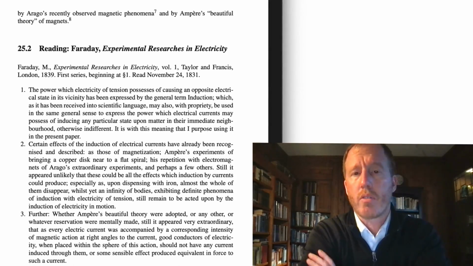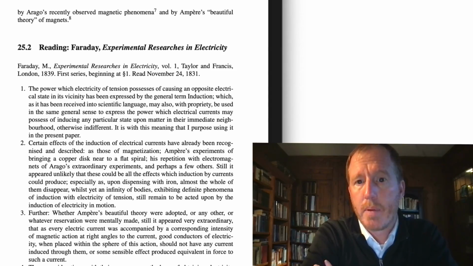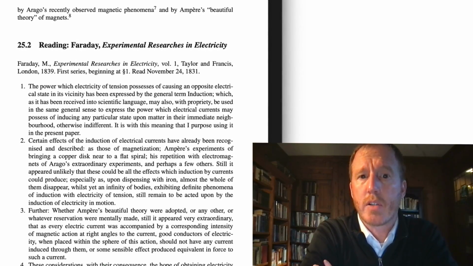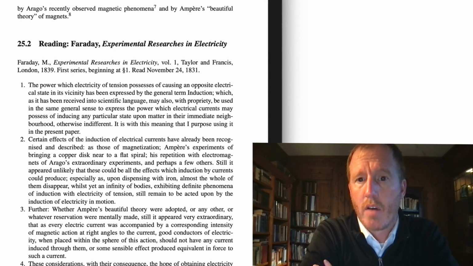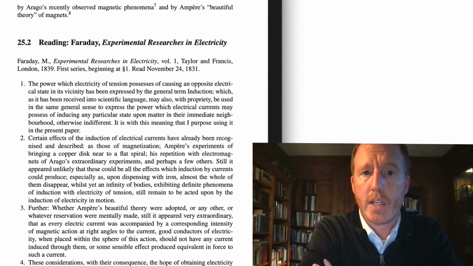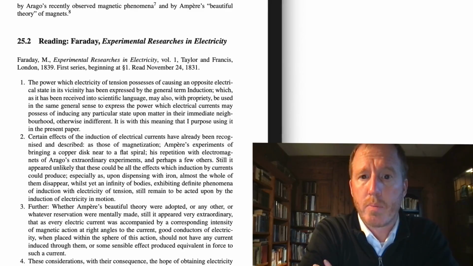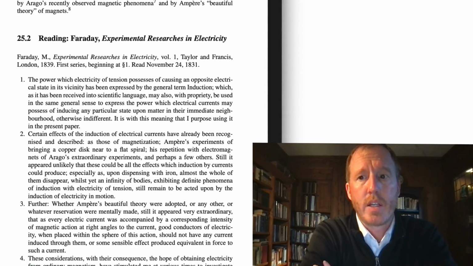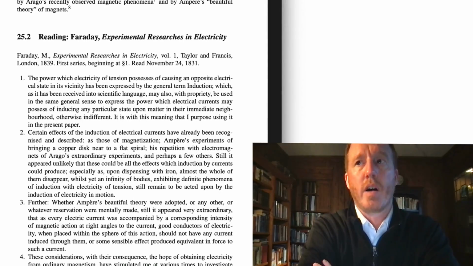Okay, so let's look first at his paragraph number 1. He begins by talking about electric tension. He says, the power which electricity of tension possesses of causing an opposite electrical state in its vicinity has been expressed by the general term induction. So you might remember we talked about the induction of polarization.